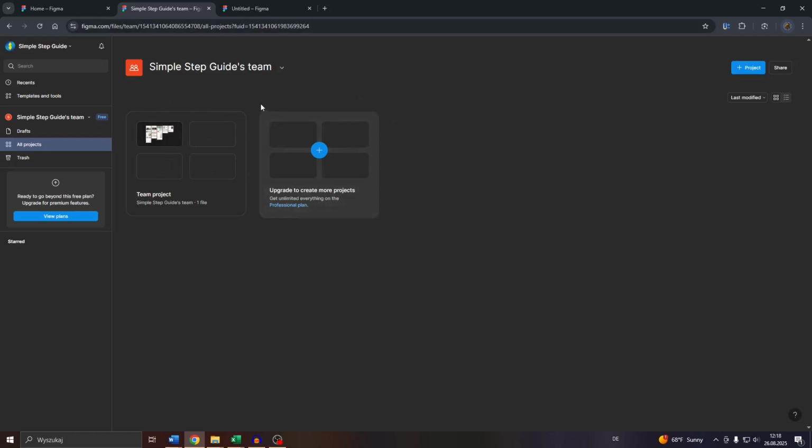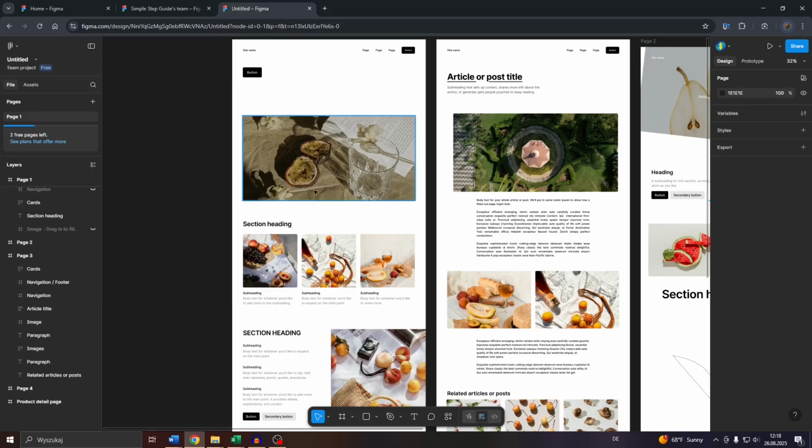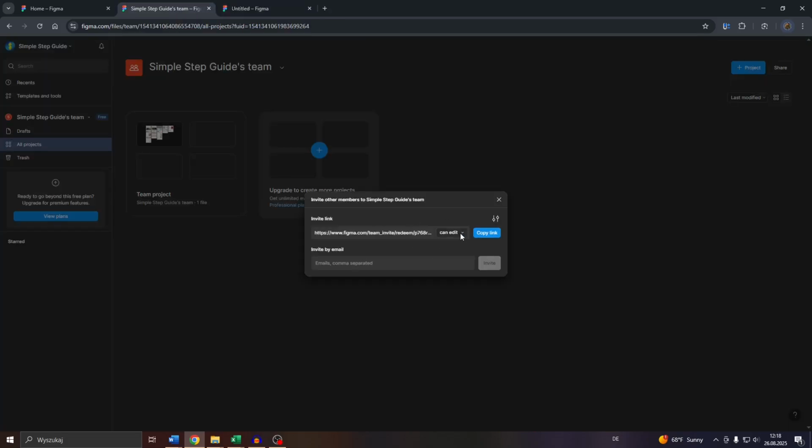in that team. So if you'd like to allow new members to work with you on these projects and to edit them, not only view them, you may do that by inviting new members by clicking on Share here in the top right corner. And here you will be given access to that invitational link, or you may invite new members via email. But before you do that, guys, make sure that you click onto that arrow down icon here next to the given invitation link and switch from Can View to Can Edit, so that new members who accept your invitation may be given the permission to also edit your projects and to work on them with you and not only view them.